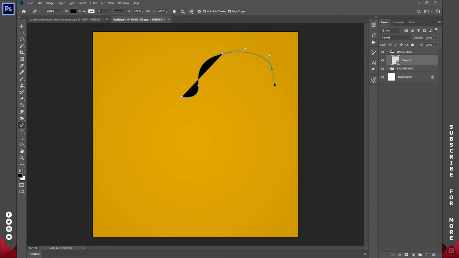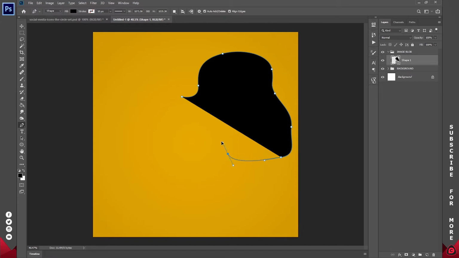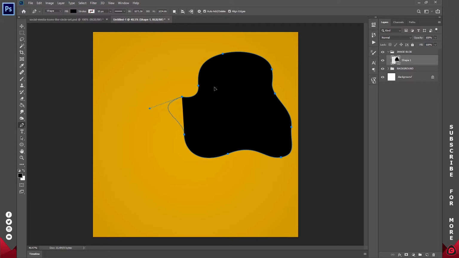Now you don't have to be perfect or precise with this. I'm saying don't be precise, but I'm trying to be precise here. Now everything we are creating is just some weird shape, is irregular, so any shape you create should be just fine. I think something like this should be okay, and I'll just try to make it a bit uniform. You know what, let me bring this somewhere here and I'll make this look a bit like this, and once I'm done, I'll just hit enter on my keyboard.